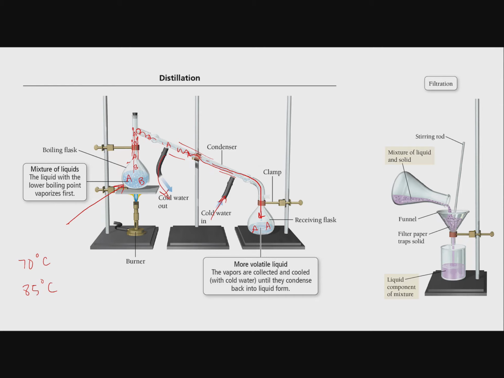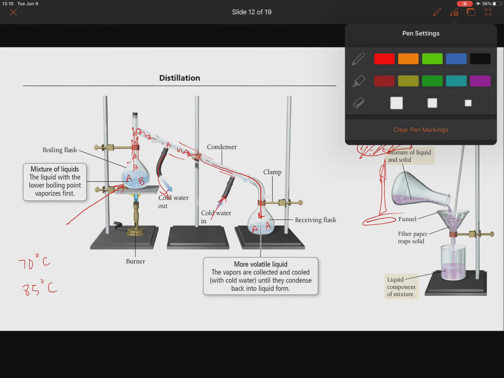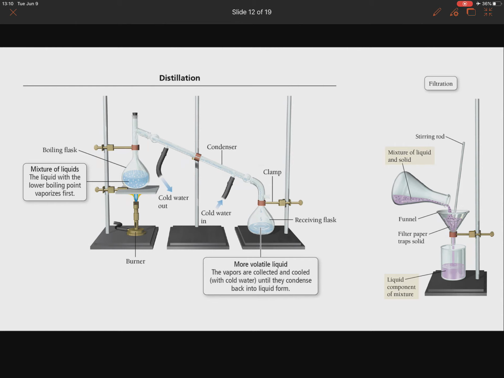What if you got a mixture of a solid and a liquid? Well, that we can use something called filtration, right? I mean, we could also take like a solution of, so the lines, the liquid, and the little dots are the solids, and we could heat this, right, with a flame, Bunsen burner or whatever, and yeah, we could get all the liquid to leave and then just have the solid left behind, but that's not really separating a mixture. That's just getting rid of one of your things. So we could do that though. We could evaporate a liquid and leave the solid behind. And we do that in one of the labs that we do to separate the salt from the water, salt from salt water.